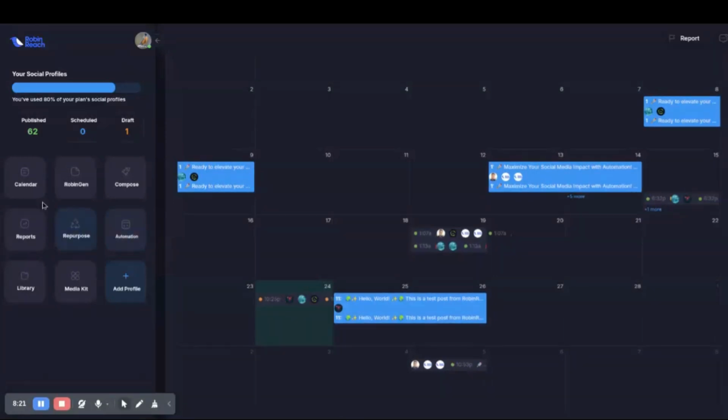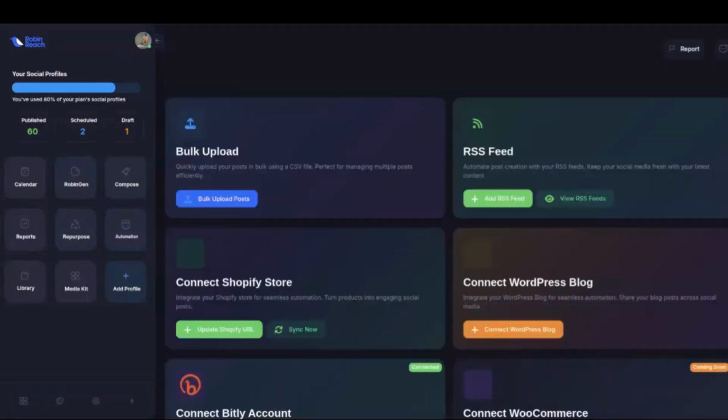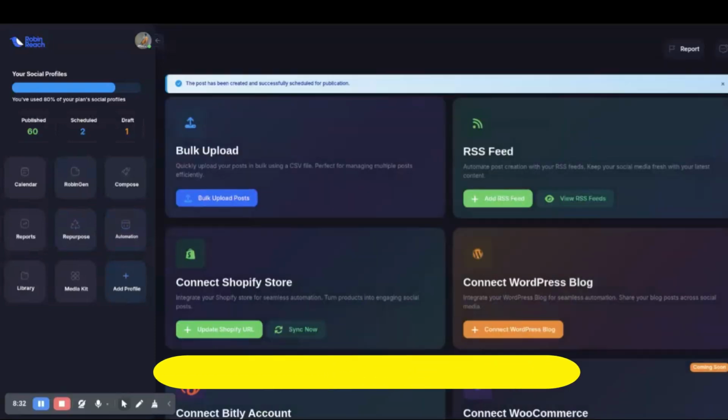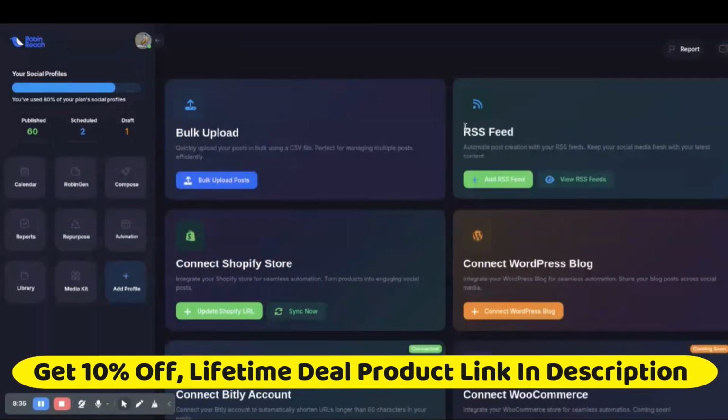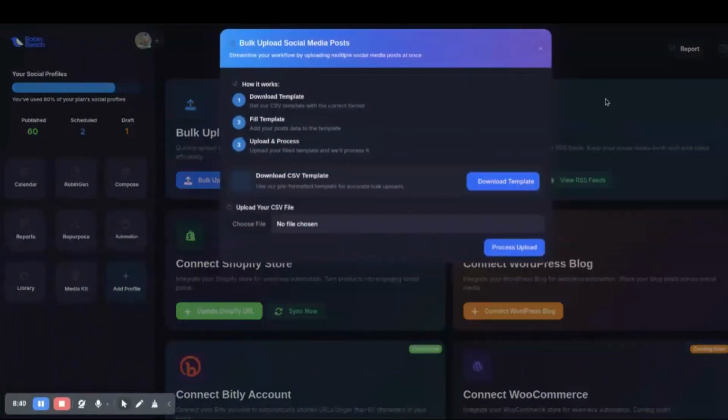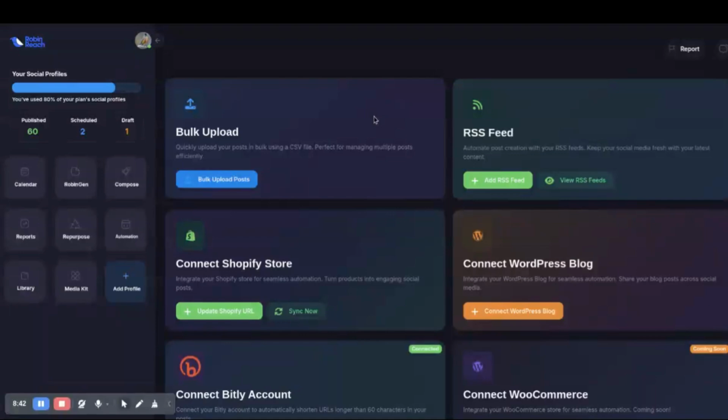Now, another option we have here is automation. The automation in RobinReach is next level. We simply have everything you would need to grow your audience on social media very easily and straightforwardly. You have RSS feed, you can connect your RSS, you can upload bulk posts from a CSV and create hundreds of posts in no time.